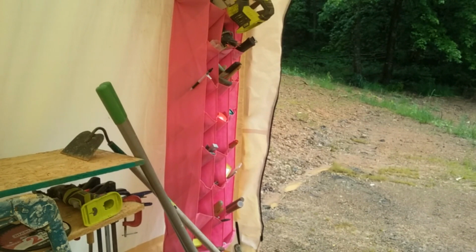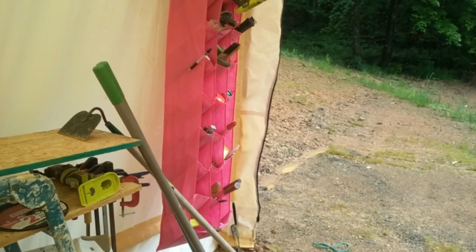I was thinking I would hang it up in the house and put my crochet thread in there, which would have been good. But you know what? That's still in boxes. I'm not doing a whole lot with that right now. I needed to organize in here, and I don't have walls. I can't hang things on my walls in here. I thought, well, maybe I can hang that up on this thing here.